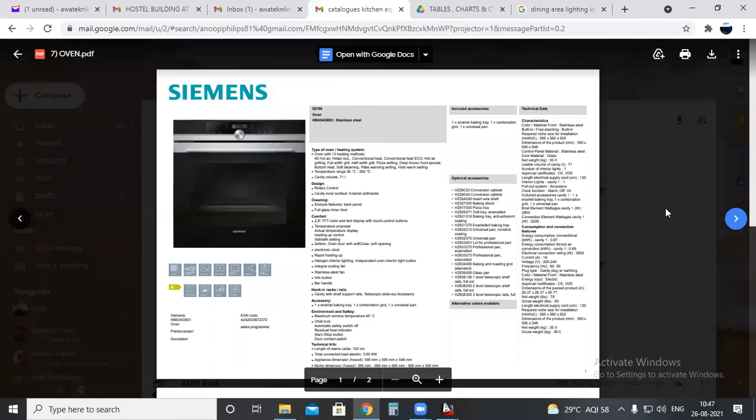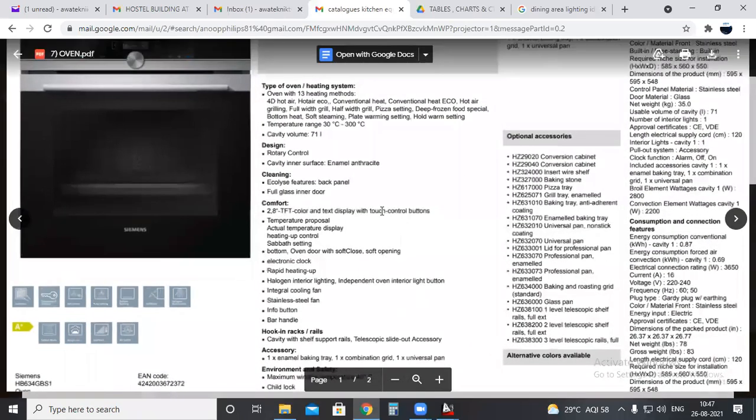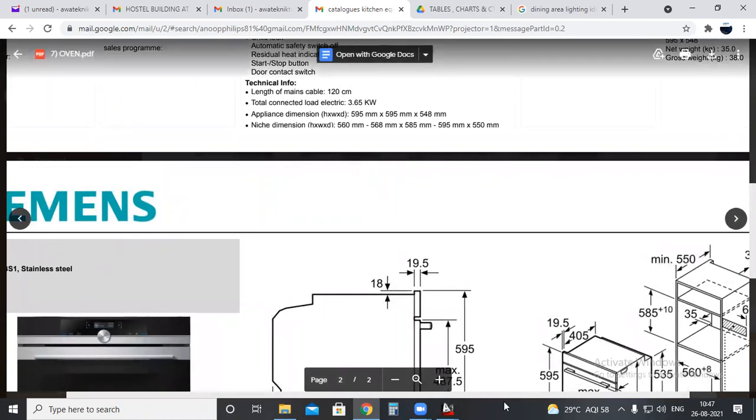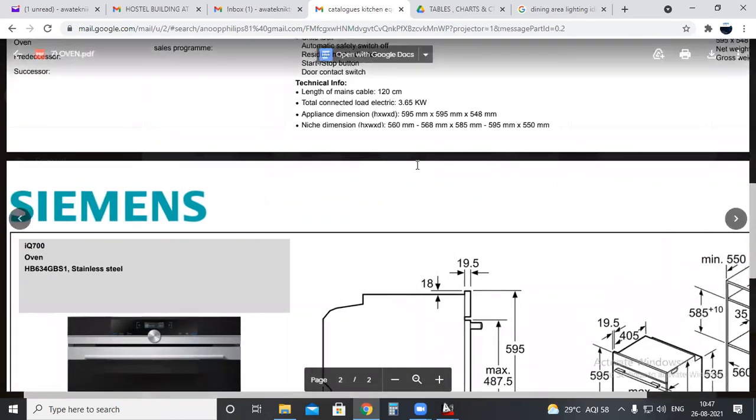I think this is the oven. Here the total connected electric load is 3.65 kW. So which socket would be better for this oven? 3.65 kW.